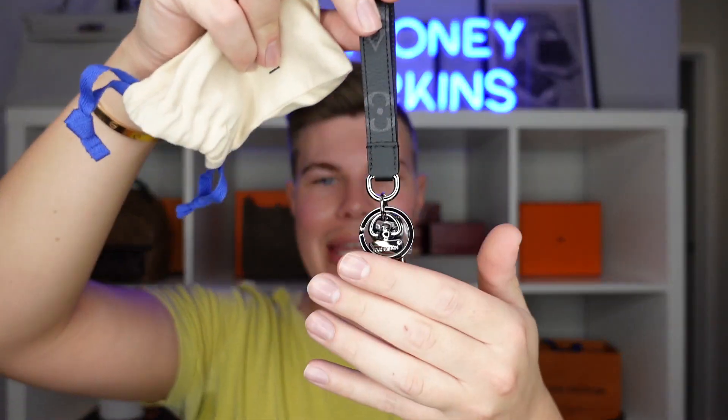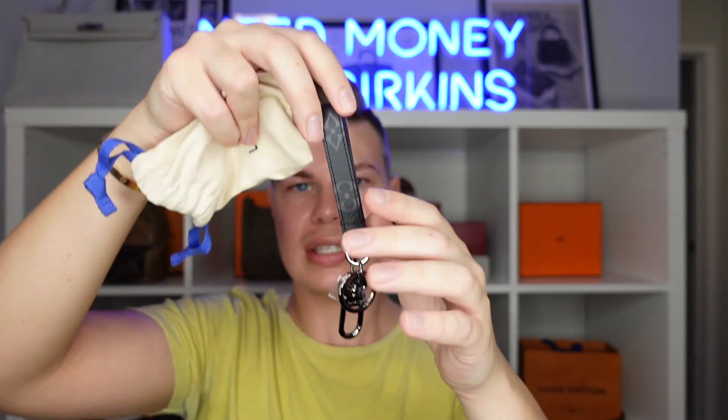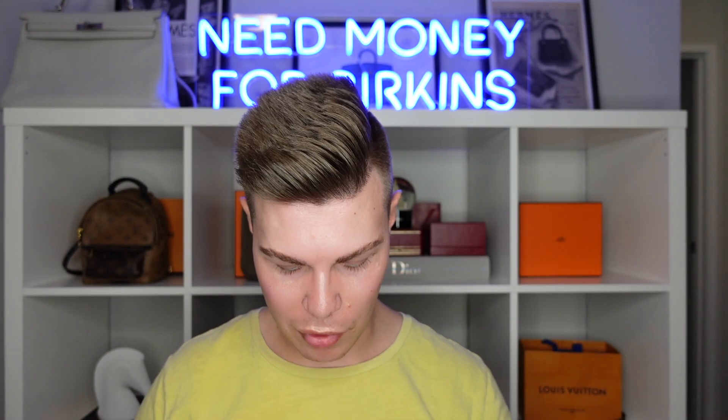The perfume cost $440 Australian dollars, but worth it. The second item I got to unbox is this little one — also something I've been wanting for a while. Every time I've gone into the boutique or looked online, it's always been randomly out of stock. It's a little keychain or key holder thing in Monogram Eclipse with a light grey hardware, which kind of matches the monogram. It's called Petite Clef — or something like that. The perfume was $440 and that was $410.